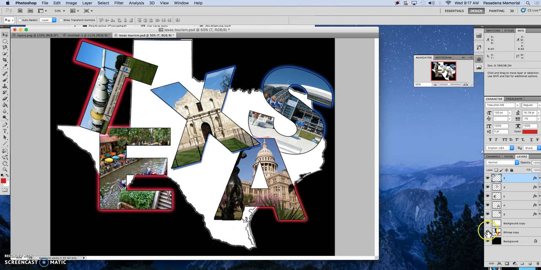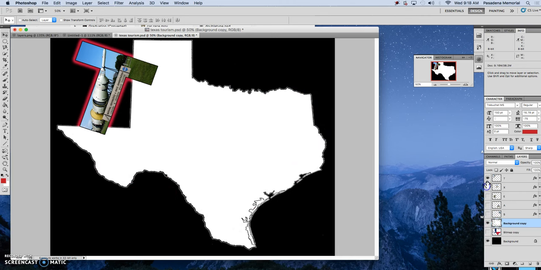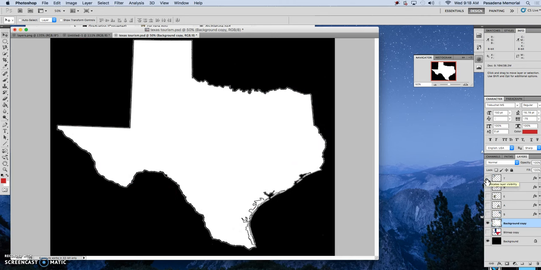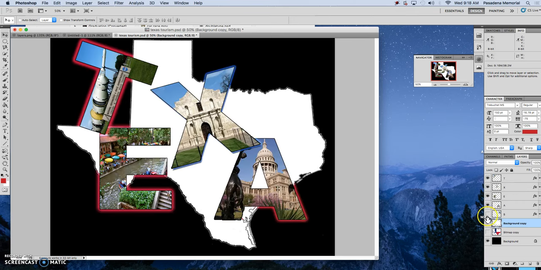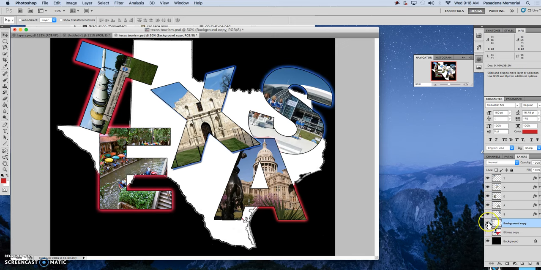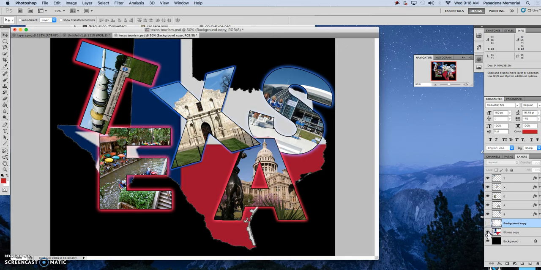If I need to work on this layer and I don't really want to see the letters, I just want to look at the map itself, then I can take the visibility off, the eyeball off, and work on it that way. So here, take the background off and I can visibly see this other one.